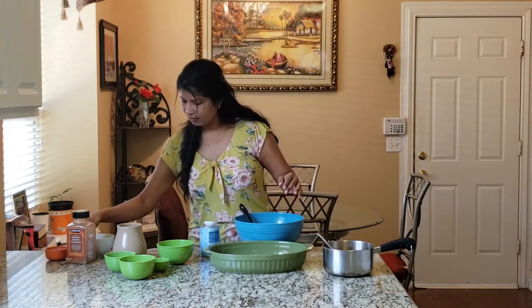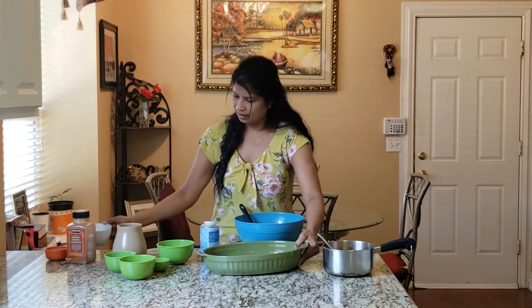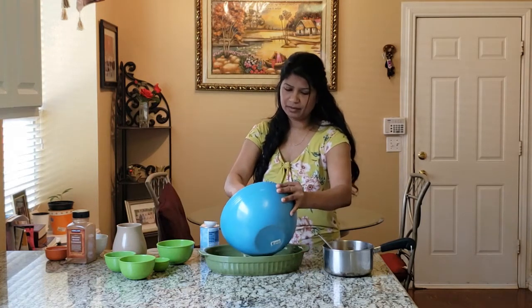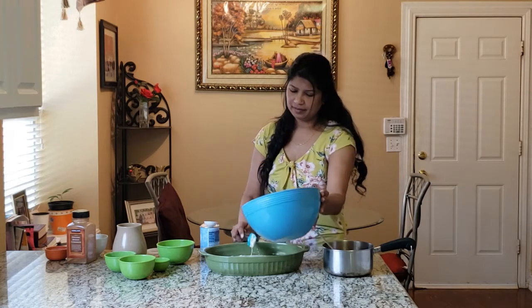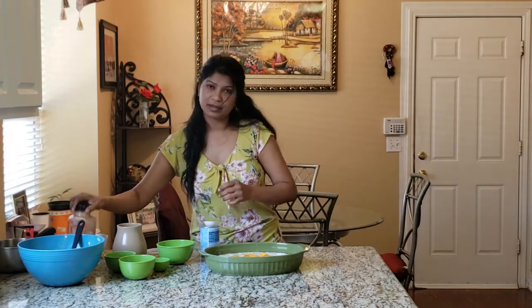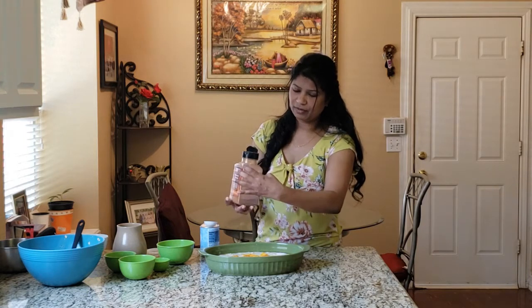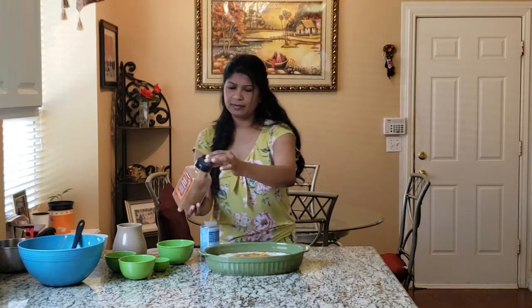So here we have this. Now all we have to do is add the butter to the pan and swirl it a little bit so it gets all around the pan. Then we simply dump the mix that we made with the flour and the oats — put it all together. Now we add the fruit mix to it, just like that. You don't have to mix it, just dump it all together like that. Then add a little bit of the ground cinnamon just to flavor it better. That's about it and now it's ready to go. Have the oven at 375 degrees for 45 minutes — put this in there and wait.